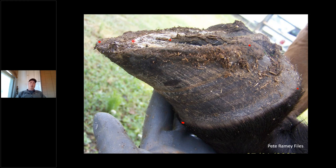I marked the front of the sole. Now mark, this is the lamellar wedge. It's the front of the foot. And this is all lamellar wedge.